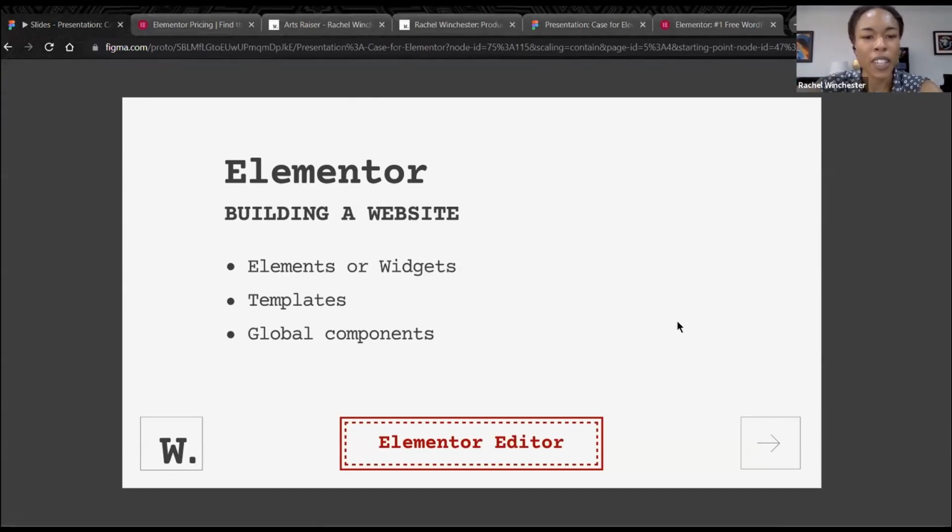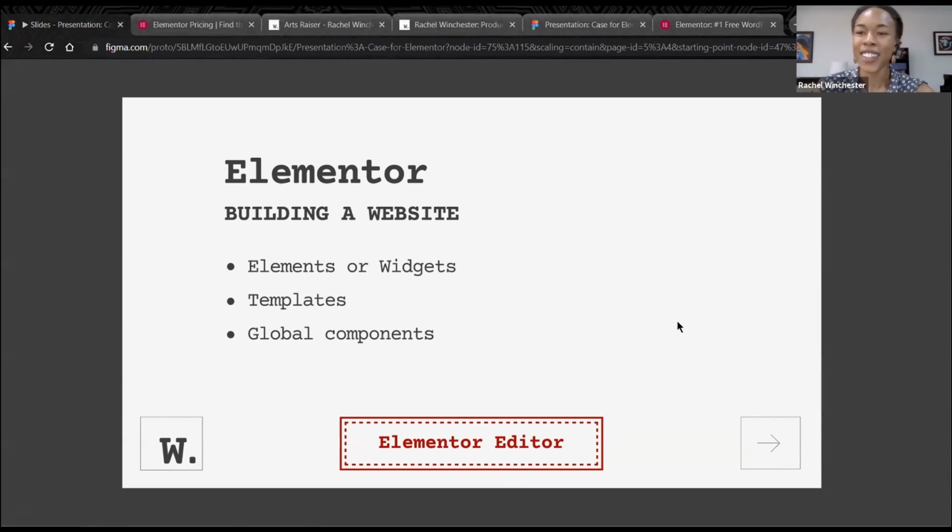So building a website with Elementor, you are given elements or widgets, and you also have a bunch of pre-made templates that you can choose from, made by their professional designers. You can also create your own templates to reuse around sites and around other sites. So you can export templates that you created to use around other sites, which is pretty awesome.